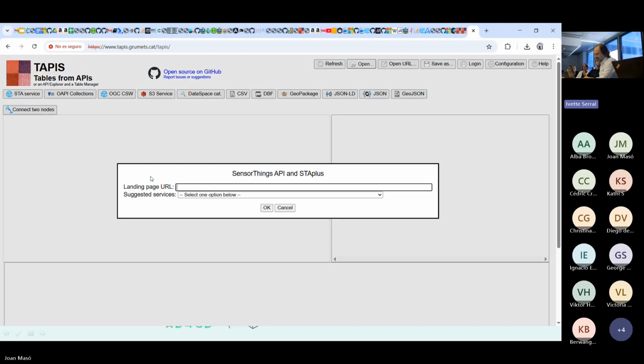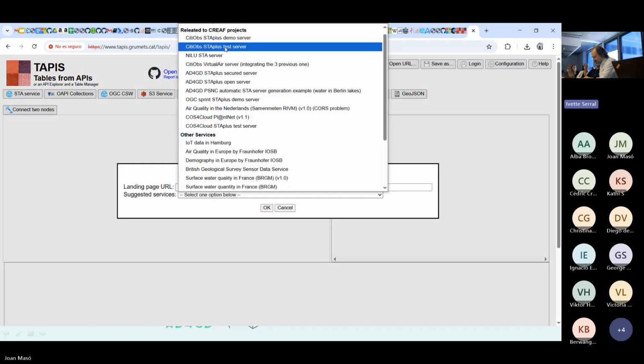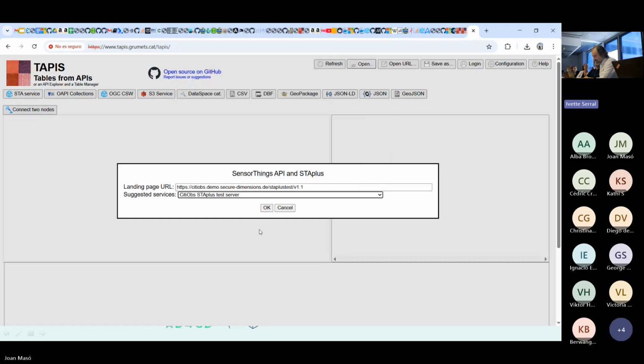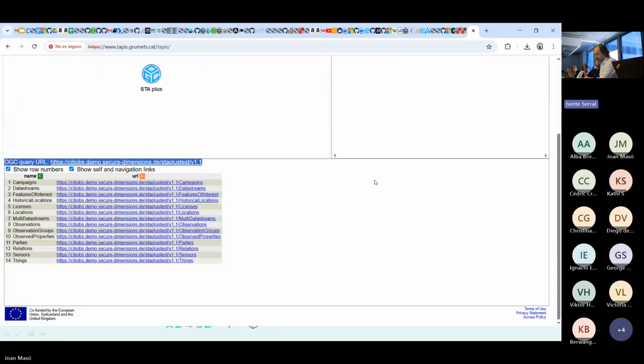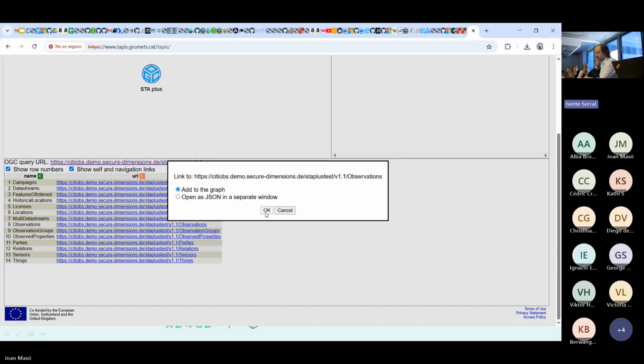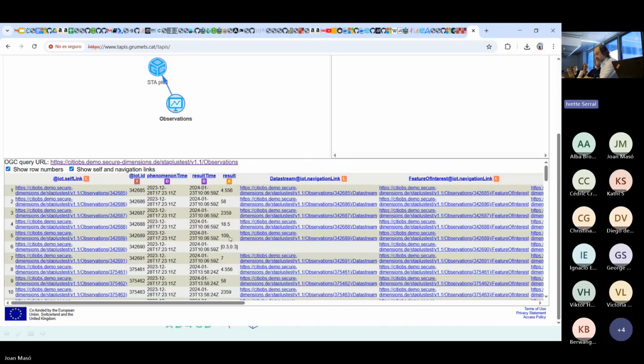So this is a SensorThings API that, I believe, Andreas knows. It's something that we are doing for another project that is called CityOps. And you go like this, and you see here below that this SensorThings API has campaigns, data streams, licenses, historical locations, and by the way, observations. So it's a tabular representation of that. So we can go to this, and you see a list of results. These are actually the observations that this SensorThings API is storing. So now you have learned how a SensorThings API looks like in here.